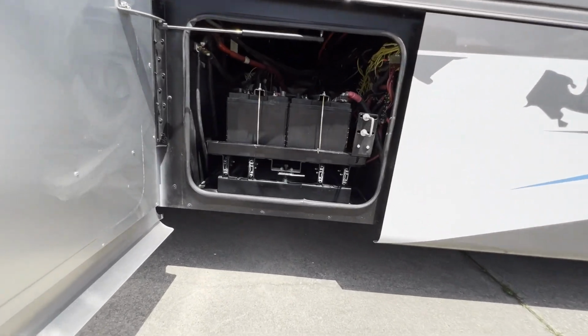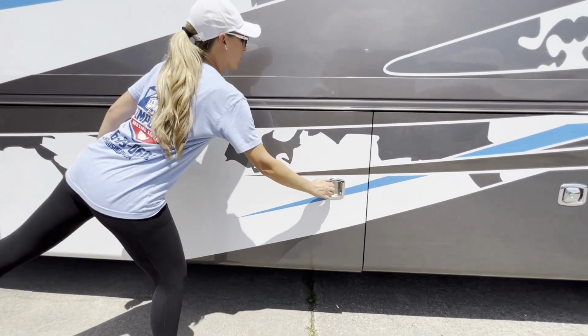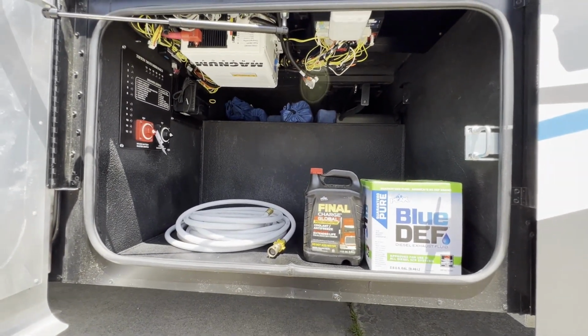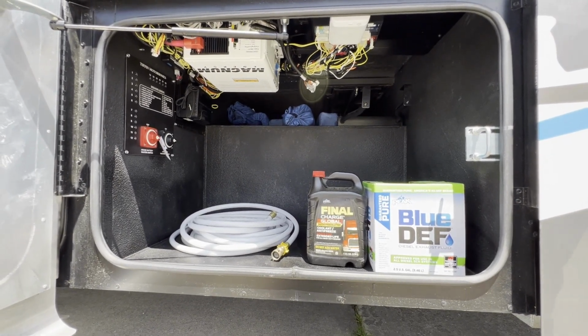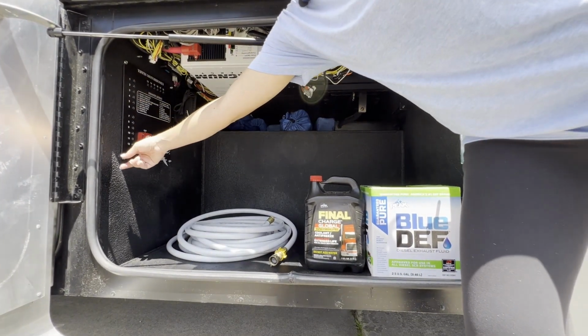Lots of batteries. Next compartment here has our extra coolant, our extra box of DEF. This is your fresh water hose. And on the sidewall, we have our house battery disconnect as well as our inverter disconnect. These are resettable breakers here.